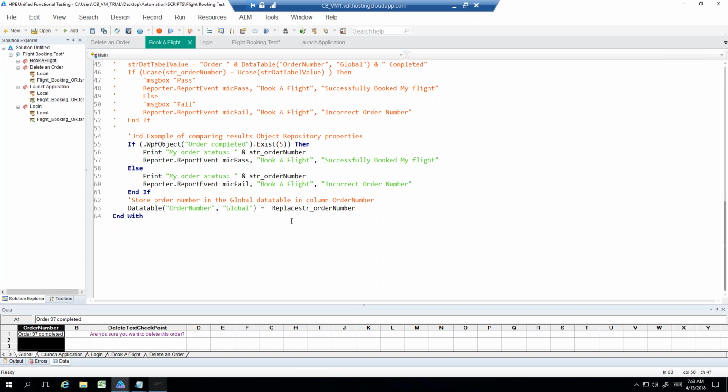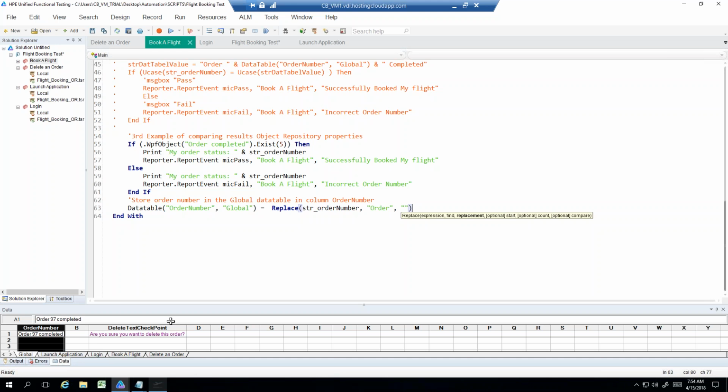If I say replace, it gives me the expression, and find. Let's say find "order", in double quotes, and replace with empty. So basically we are removing the order and close it.